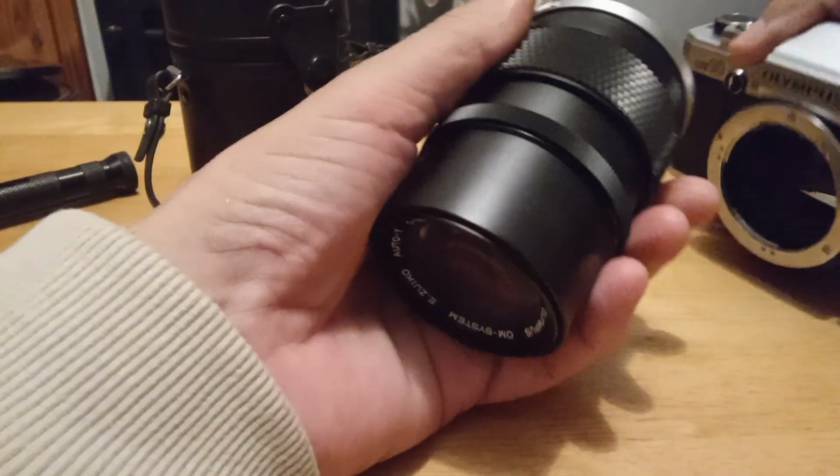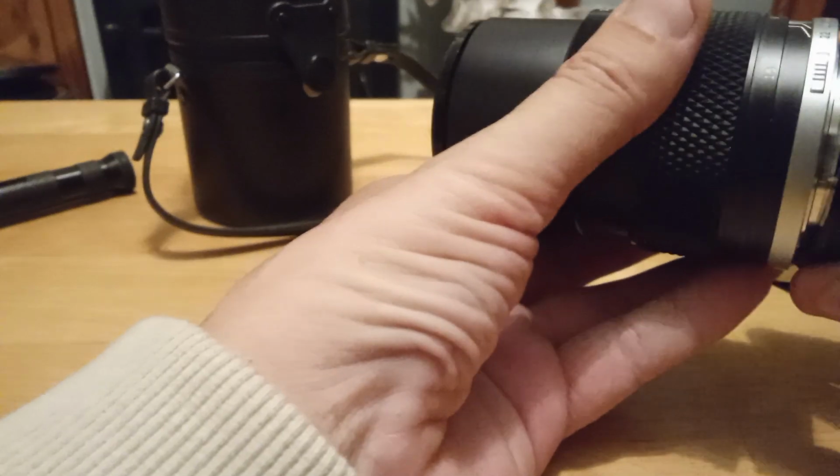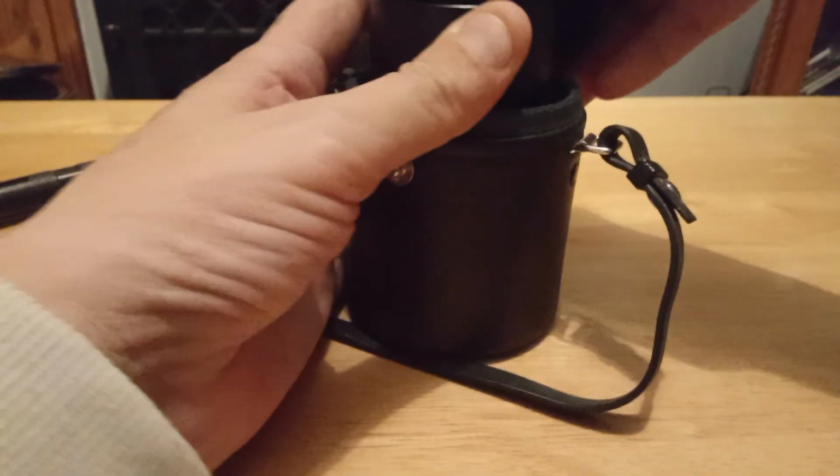So again, let's turn that one off and place that lens back on there. So that's the two lenses I've showed you coming with this camera. Sorry about this. I've just realised that that's that one done. Right.